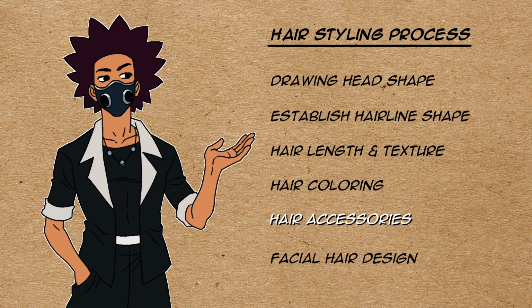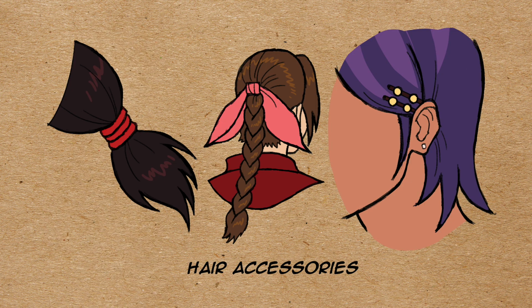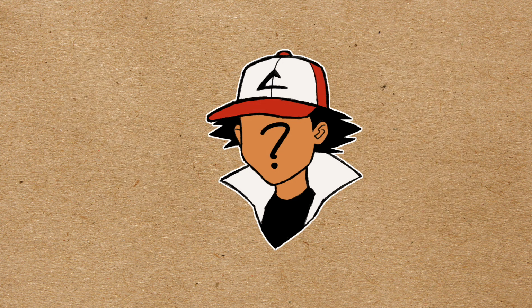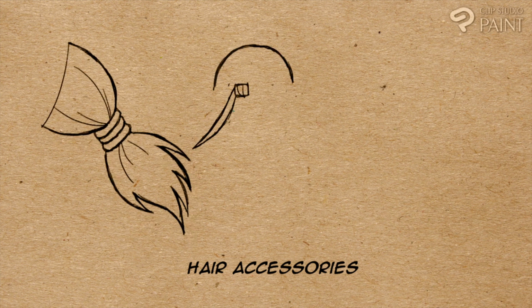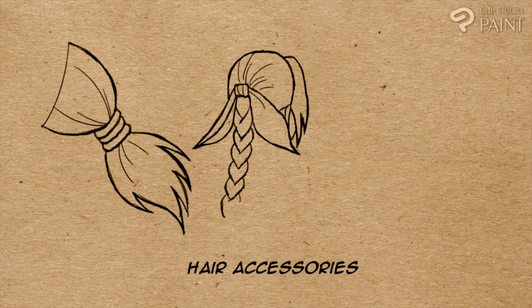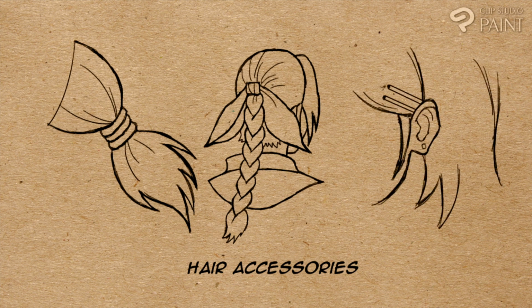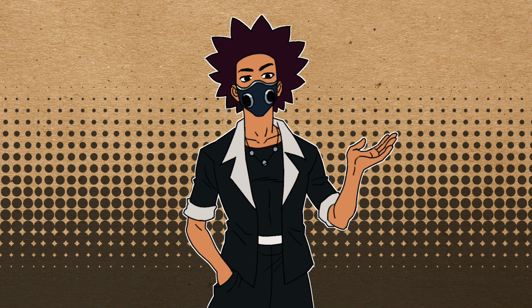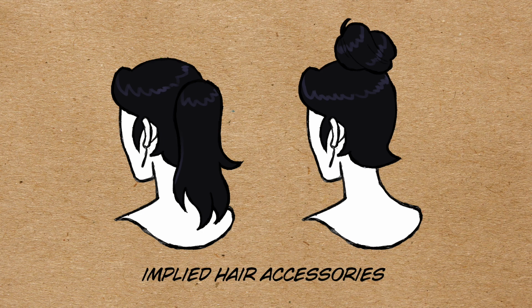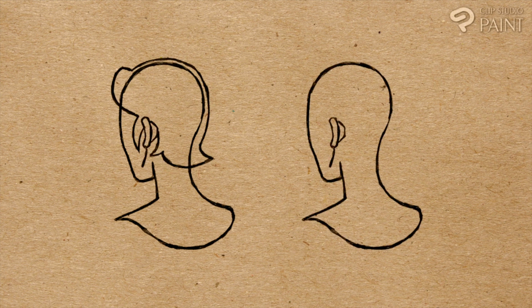Step number 5, hair accessories. Most hair accessories are commonly associated with long hair, but items such as hats can also be considered as accessories since they cover the scalp completely. Some accessories have more flair to them than others depending on the type of person wearing them. Feel free to use what you have at home or search up accessory designs for inspiration, because as an artist, you gotta learn that inspiration is everywhere. Do note, however, not all hair accessories are visible. Some hairstyles, just by looking at them, are implied to have an accessory, such as ponytails or top knots. And when you remove them, we can see the full length of the hair. This is worth noting for any long-haired characters in your story.